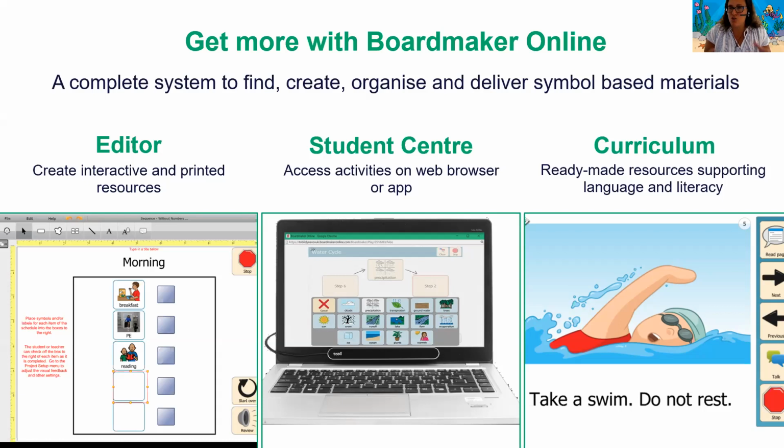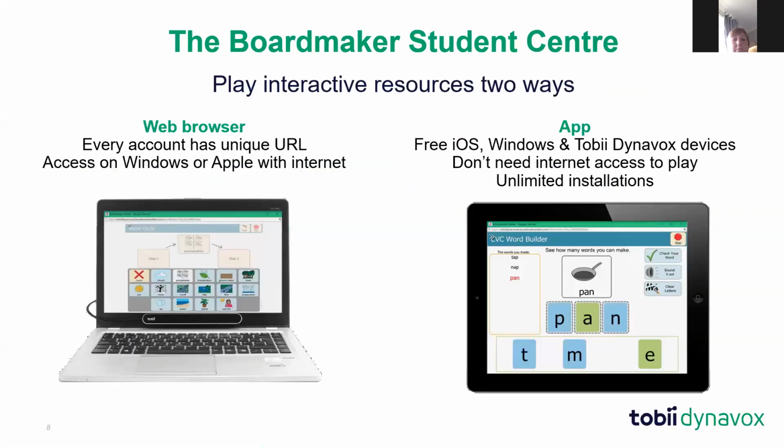So this is a way that you can set things up at your home office and deploy it out to your learners, whether they're back in a school environment or at home. We do have future webinars that will talk about ready-made curriculum, like Core First Learning and Reading Avenue, which you then, again, deploy out through the Student Center in a very similar fashion as to what you'll see me do today. So we're going to look at two different ways to get the Student Center.